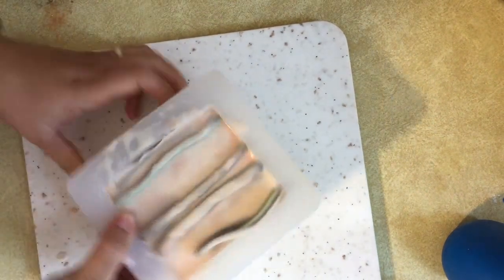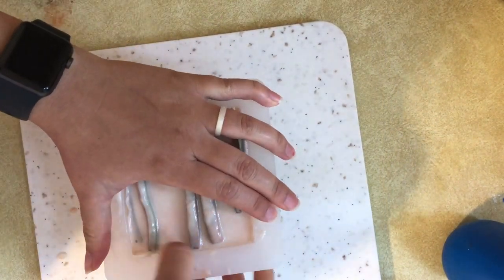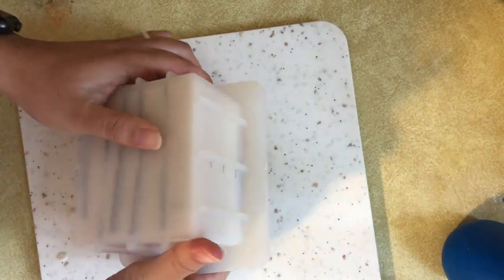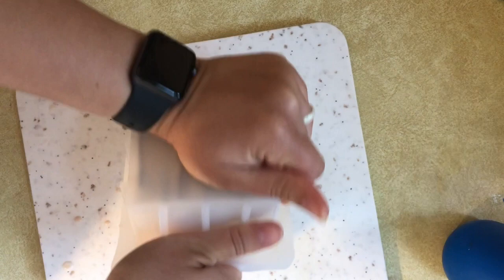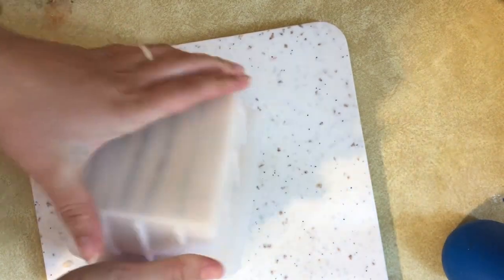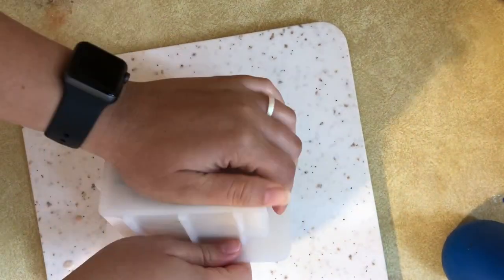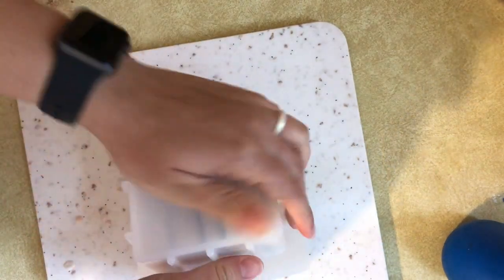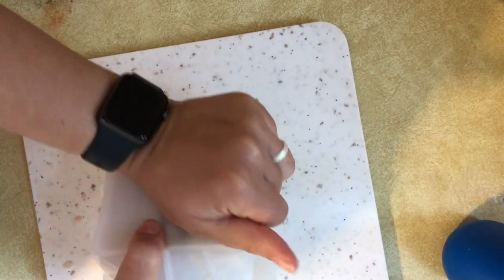I think if I do this again, I would definitely do more layers in the first steps where you layer up the soap in the long skinny mold or on a tray or something and then add more pieces like that, because I think the more pieces you have of that, the better the soap will turn out. And it will actually look like wood grain.